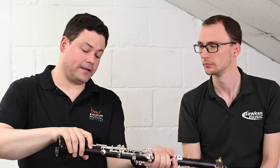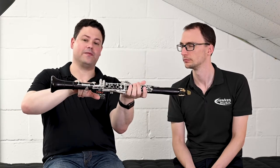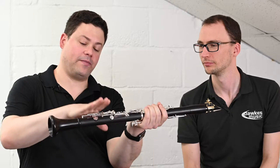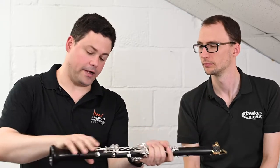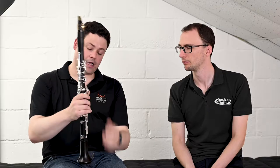There's a tendency to grab the instrument here, and what you don't want is this rod bending — if it bends, these two pads will be completely out of alignment and you won't get any notes working in the low register. What the logo really does is give a place to grip when putting the instrument together, while also acting as reinforcement for that pillar. This attention to detail is something we appreciate, because not everybody thinks through these things from a manufacturing perspective. These are the most common issues we sort out in our workshop — keys out of adjustment make going over the break even harder.